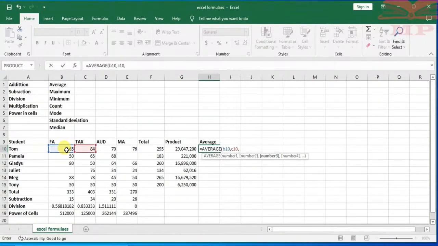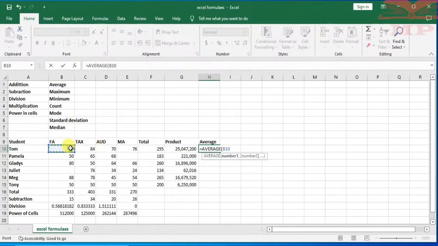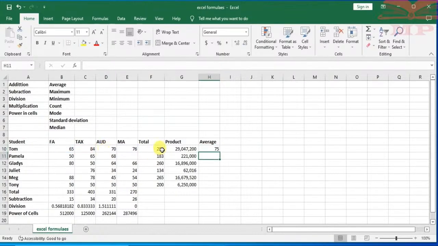But that is a long way. If you want to move faster, you just click on them. So 65, comma on the keyboard, 84, comma, 70, comma. Remember, if you want to skip one, you can always skip. Assuming that you never wanted the one for auditing, you can skip and click on the last one. So this one is now excluded from your average for that particular period, and you can see the average has reduced.